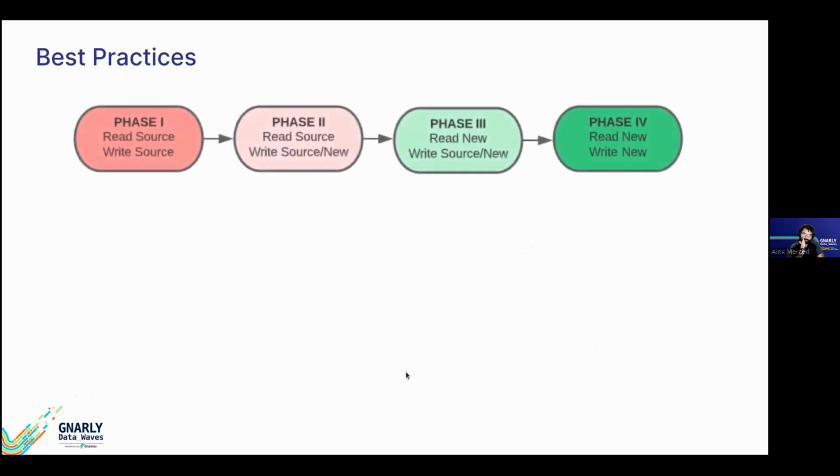Okay, but bottom line, the actual steps you want to plan, you want to break down the process of migrating into 4 phases. So first off, in the beginning, all your consumers' tools should be reading from those old Hive tables, and all your writes should be writing to those old Hive tables. Then when you proceed to phase 2, you've created these new Iceberg tables, and now every read should still be going to the Hive tables, but all the writes should be simultaneously updating the Hive tables and the Iceberg tables.